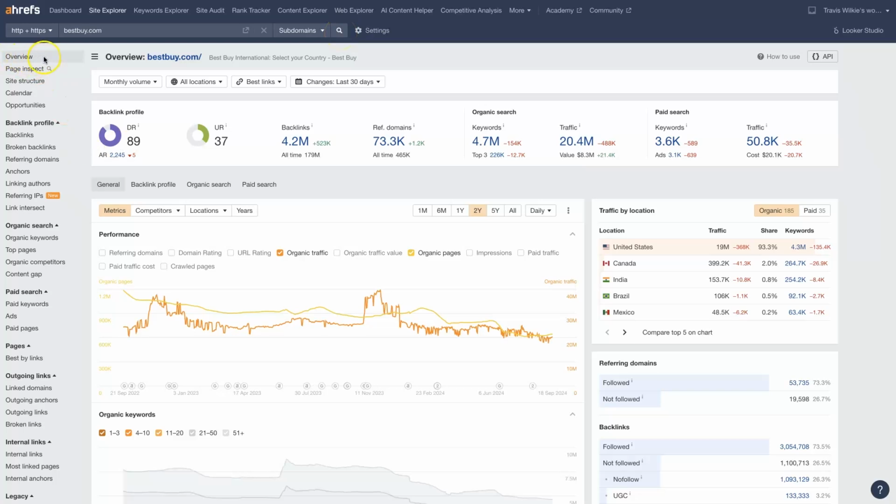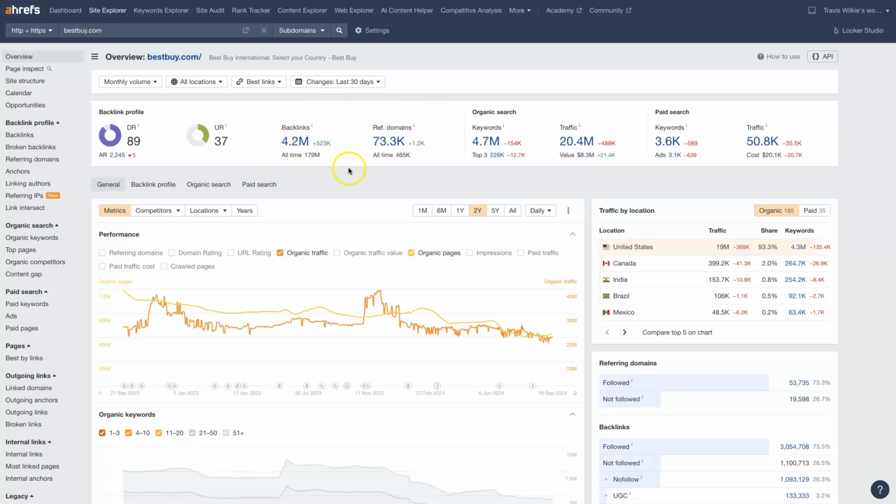By default, it's going to take us to the overview page here. And that's going to give us a whole bunch of information about their organic marketing. So that's SEO, basically, search engine optimization. So we can see their backlink profile, their domain rating, their URL rating. That's just kind of an indication of the authority of this website based on all their backlinks. And then there's a total score here, so they're 2,245 out of billions. So this is one of the top 2,500 websites in the world, basically, in terms of backlinks and authority. So it's hard to compete with this company straight up, if you want to look at it like that.